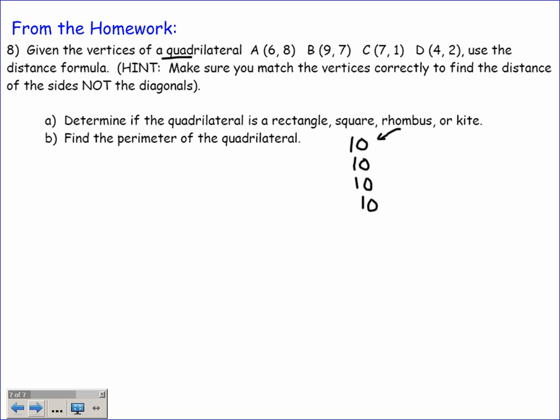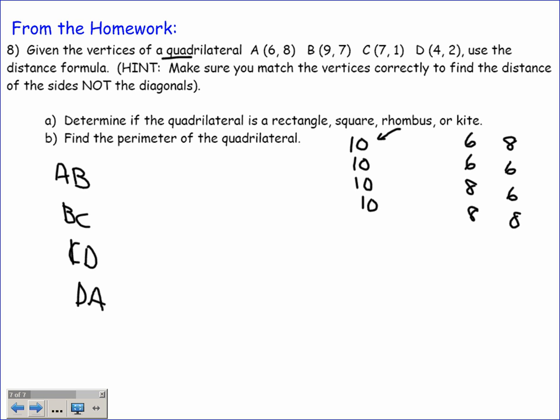A kite, you'd have something that would look like this. It'd be like 6, 6, and like 8, 8, something like that. Or, you know, it could also be this. If we shifted this down one, it could be 8, 6, 6, and 8. So keep in mind that they could be pairs, kind of separated. Depends on the order that you go in. But what you're going to do for this problem is find the distance of AB, the distance of BC, the distance of CD, and then finally DA.